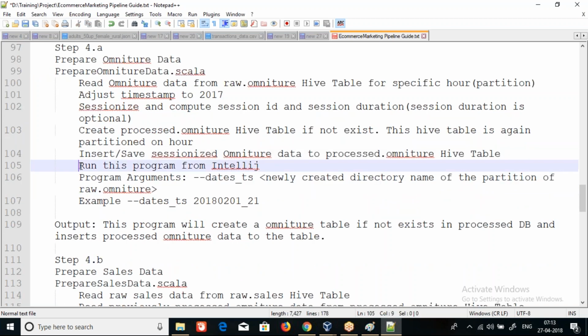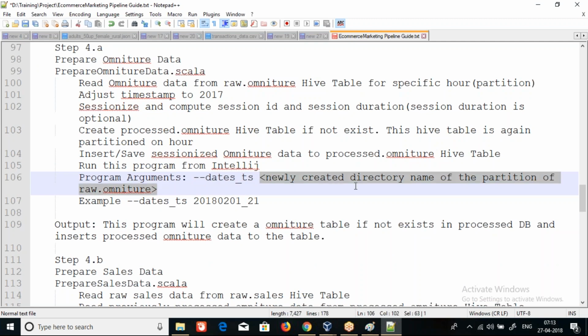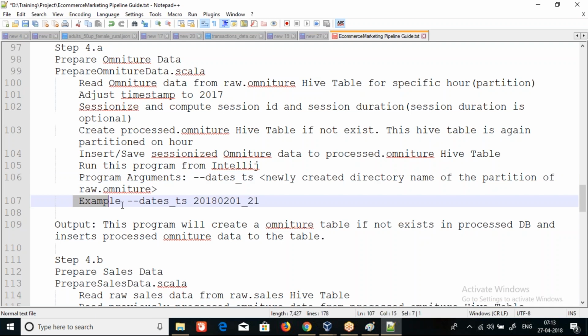To run this program from IntelliJ, you have to just give this argument, hyphen date underscore ts, and the newly created hour directory, for example, in this fashion.